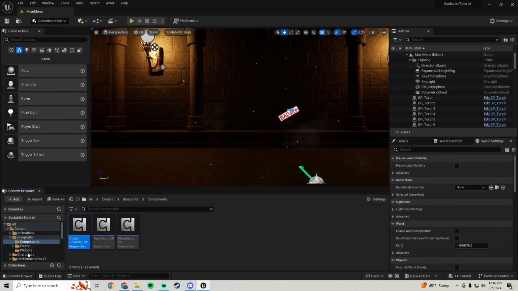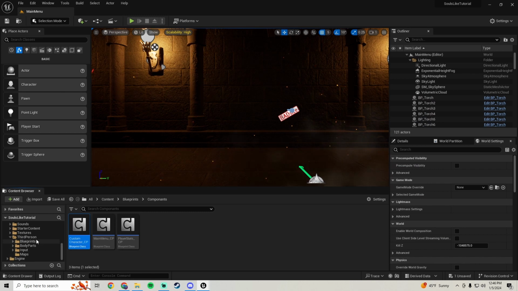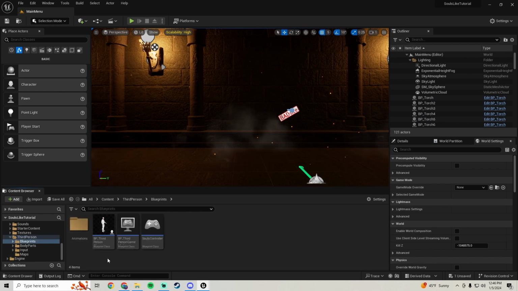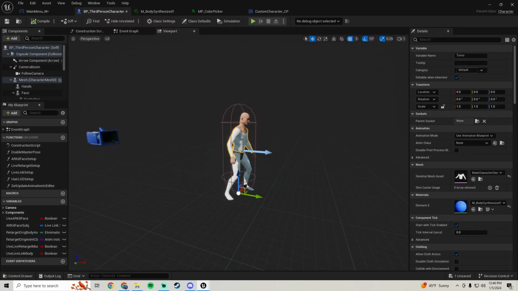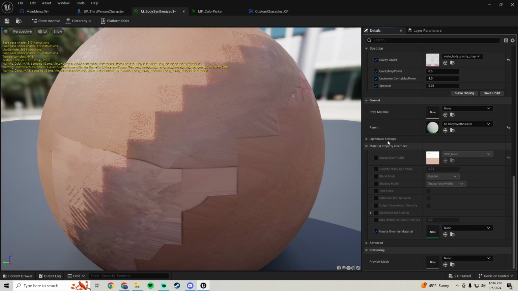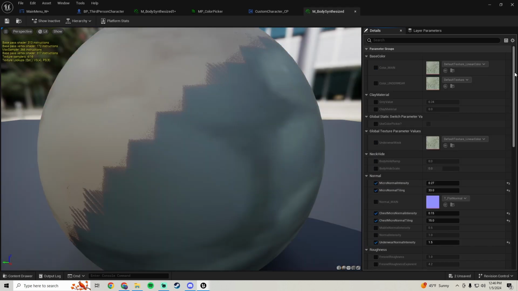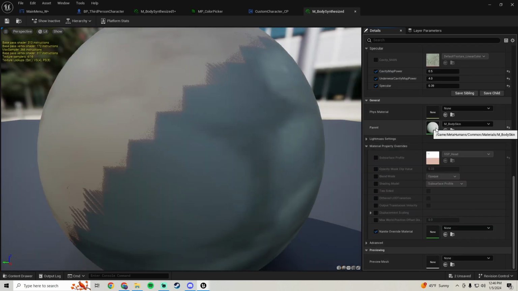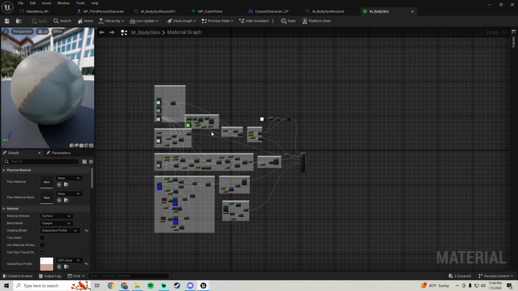Let's go into our third person blueprints. Open our material here. Let's open this guy back up. We're gonna turn off use color picker, and we're gonna open the parent of this, and then open the parent of this.